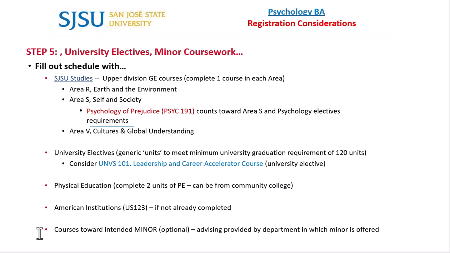Again, if you're a psych major, you are not required to have a minor, but if you have many elective units that you need to complete, say at least 15 units that are free in order to reach the 120 units, you might consider doing a minor. Most minors at San Jose State are between 15 and, for some minors, 21 units, depending on what it is. So you could also explore a possible minor if that's what you may be interested in.